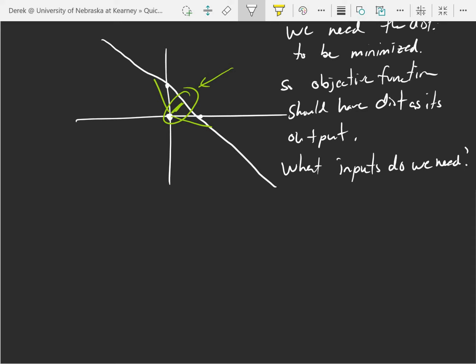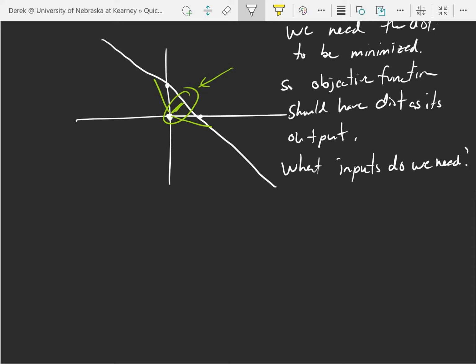Okay, so when we're doing this, we're trying to come up with functions. I need to identify what the output should be and what the inputs should be. And so these should all be quantities that are related or variables that I can use. So the distance is trying to be minimized. That means that there's different values that the distance could take on. What do those different distances come from?